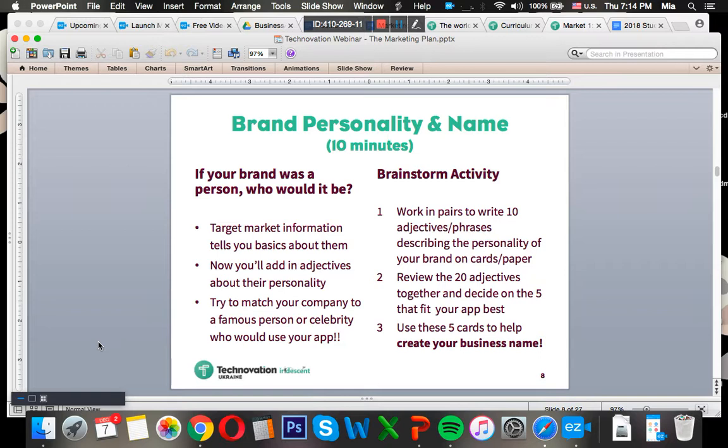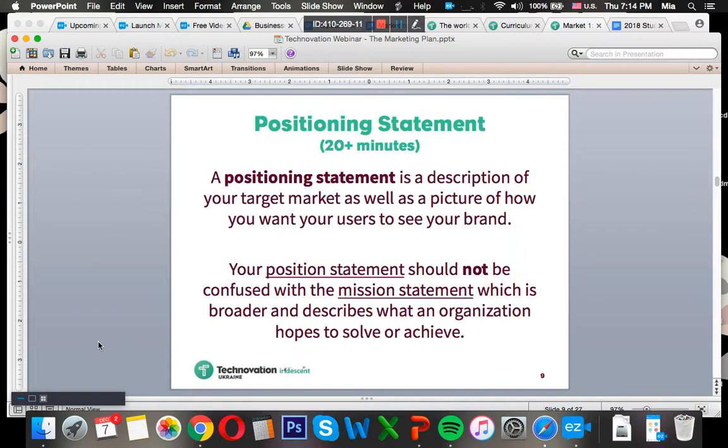So now you have your target market, you have a little bit about your brand personality, and you should have your brand name. So once you have that, then you can move into the positioning statement.